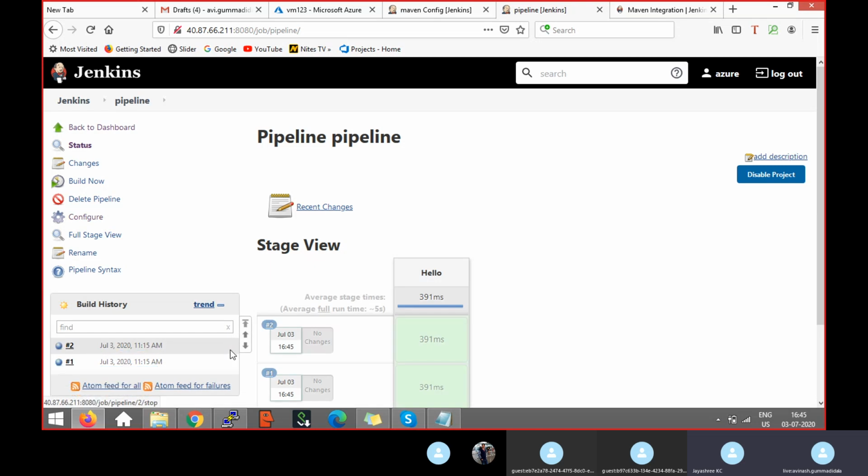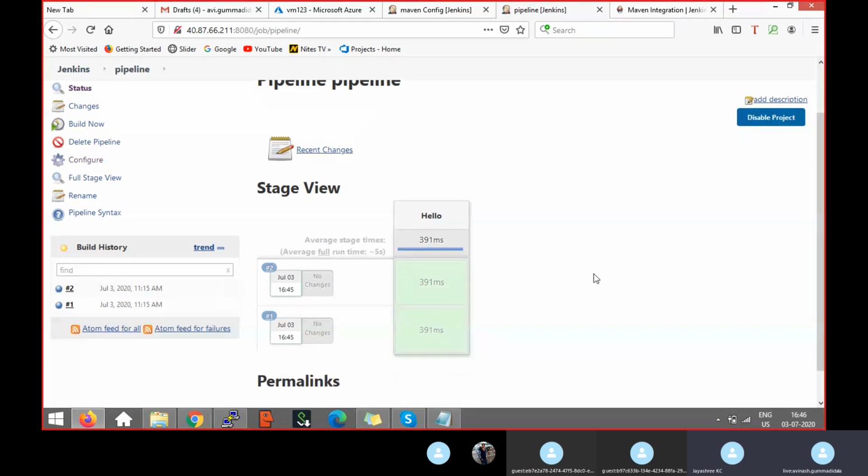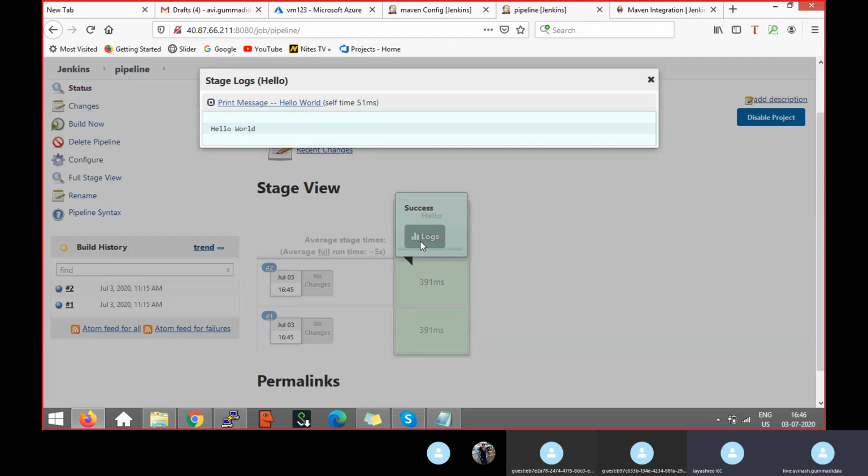So now, whenever you're building the pipeline, it would look something like this, because right now the stage what we have, stage name is hello. We have only one stage, right? So that's where it is giving us hello. Click on hello and it is giving you the timings. Okay, so 391 ms means the number of milliseconds it took to execute your steps inside that particular stage, which is called as hello. Yes, click on logs. It is giving you success. That means it was a success execution. And inside the log, if you click, it will tell you what all steps it has performed inside each stage.